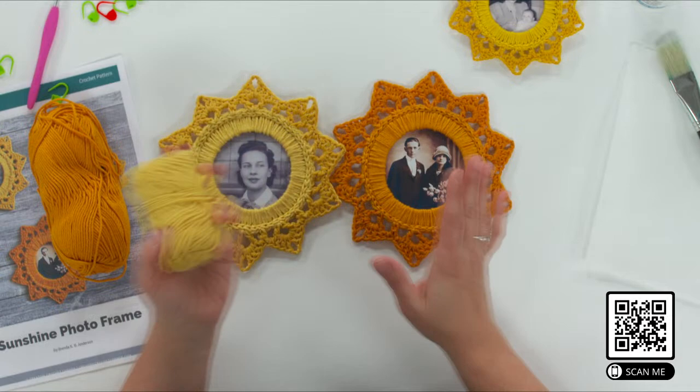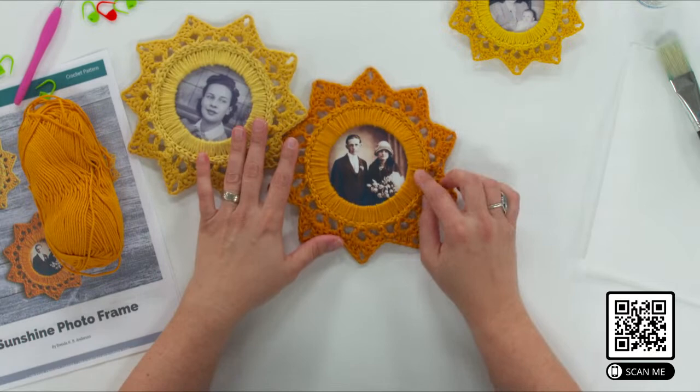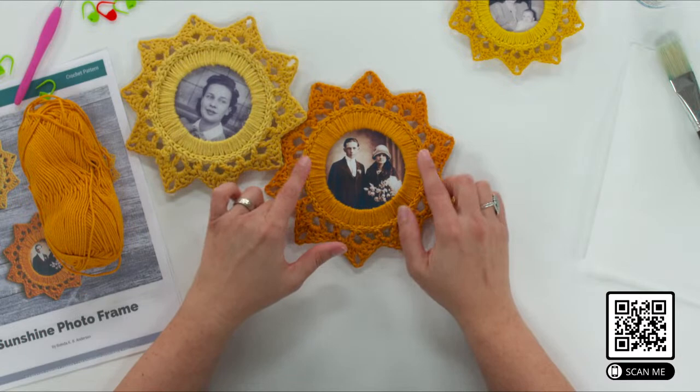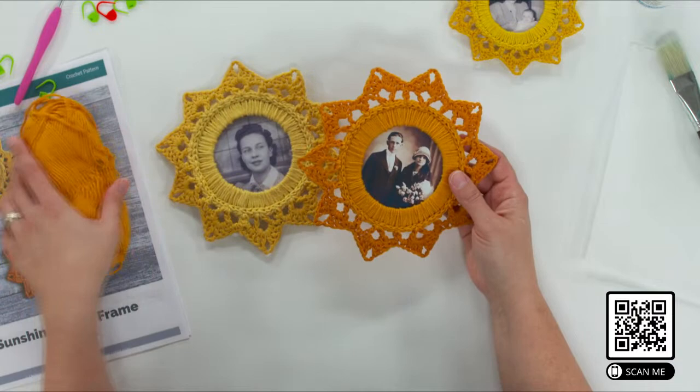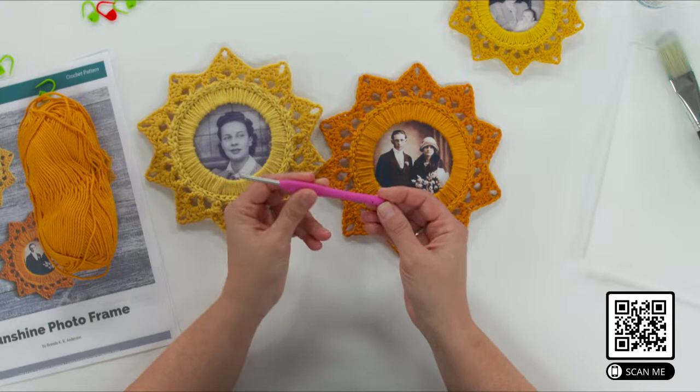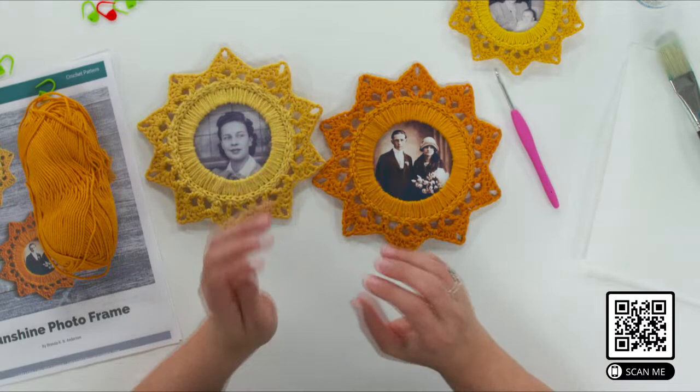That's in the pattern. And then this darker orange frame was made in a mercerized cotton. This was a worsted weight cotton yarn, but it was mercerized, so it's got a little bit of an extra shine to it. Otherwise, it's about the same weight as this yarn. And I do have specifics for that yarn in the pattern as well. For the worsted weight yarn, I used an F hook, which is a 3.75 millimeter hook, but you can use any hook that you need to get the size and the feel of the fabric that you want.